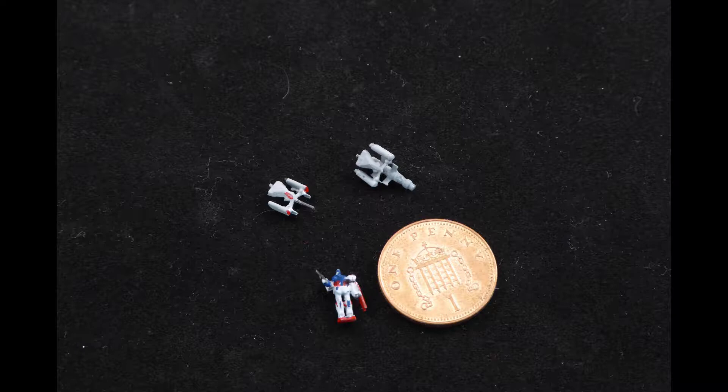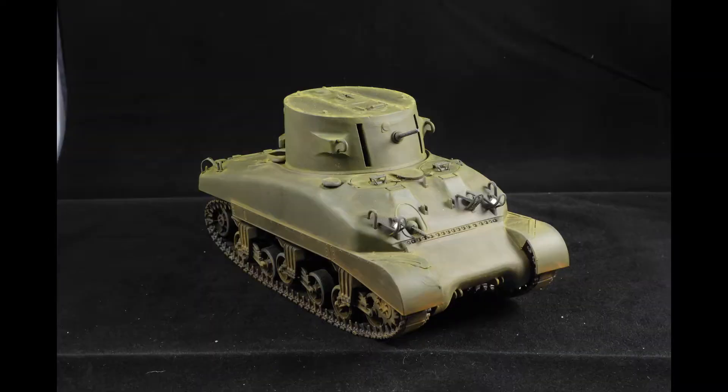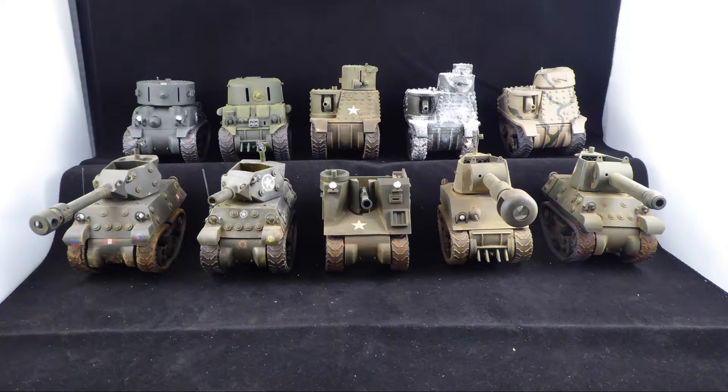For scale modelling, the quality of a resin print is what makes the hassle and price worth it. I've had people come to me after getting a friend to make one of my models on an FDM printer and ask why my prints look so good and why I have so little cleanup compared to them. The answer is always: I'm using a resin printer, and that's the difference. So what can you make on a resin printer? Anything you can make on an FDM but with better detail, as long as it fits in the build plate.